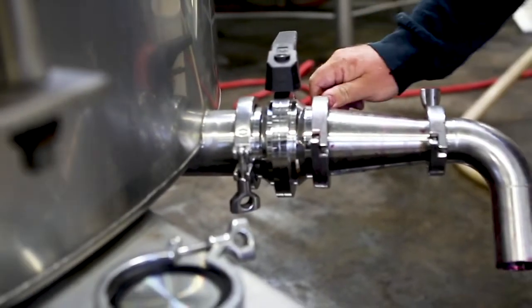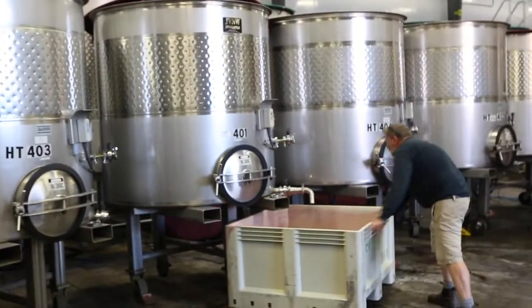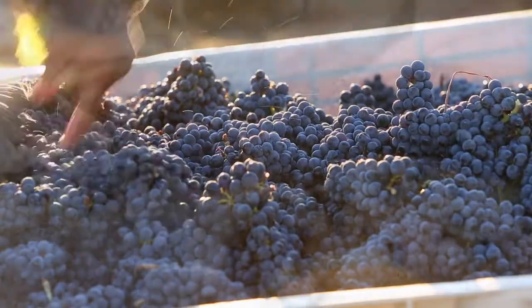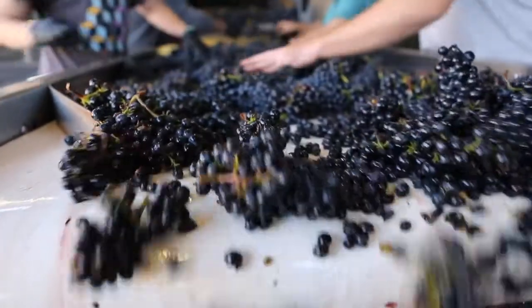So délestage is a French term for essentially taking off most of the juice out of a fermenting Pinot Noir tank and returning it to the top. So when we do whole cluster, we want to be really careful about disturbing the skins of those whole clusters in the fermenter. All the good stuff is in the skins, but the whole point of a whole cluster is to have carbonic maceration, which is essentially fermentation inside the grape.